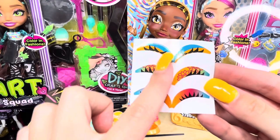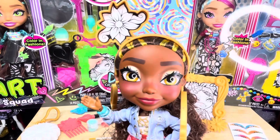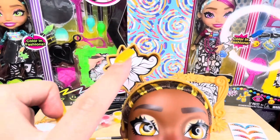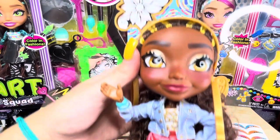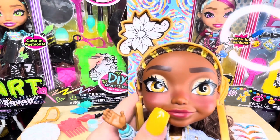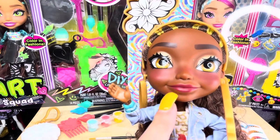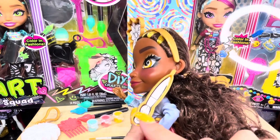These are also really cool — they go on her eyes as if they were fake little eyeshadow and eyelashes. And now for the best part: the doll. This is Vanna. She comes with a gold and flower headband, and you can either paint or color her headband. These dolls have larger heads compared to their body, but she has brown eyebrows and gold eyeshadow. Her eyes are a yellowy orangey brown and she's got blush all over — that's the cutest, that's my favorite. She has on some pink lipstick. Now her earrings are huge — they are giant gold and little white paintbrushes that you can paint yourself.